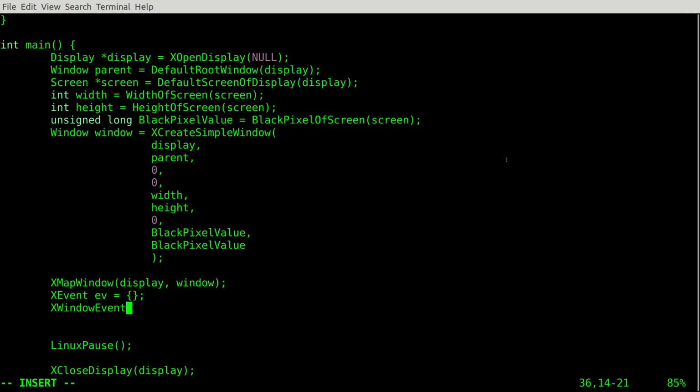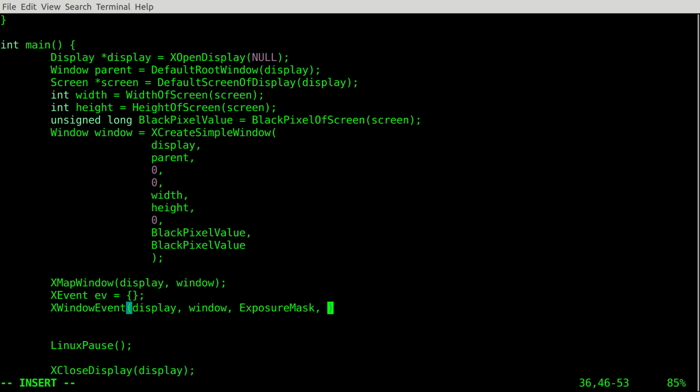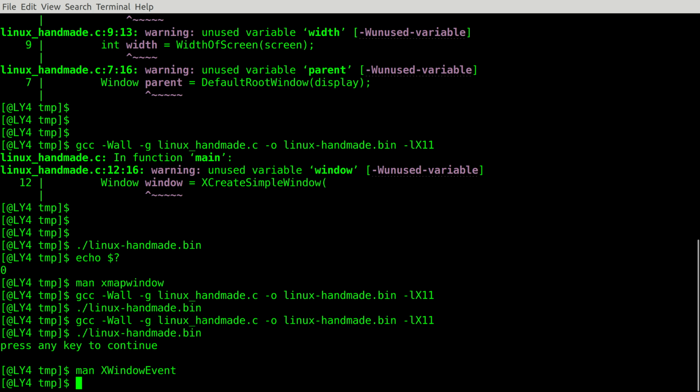So we need to pass, as usual, the display, the window. I'm going to wait for the user to press a key, or maybe I can wait for exposure mask. And I need to pass the address of the event structure. And now we can compile the game.